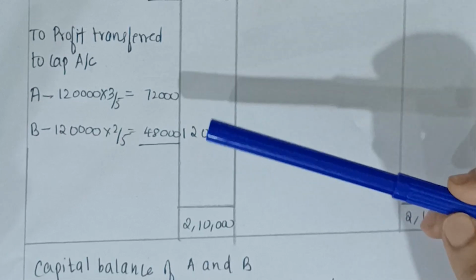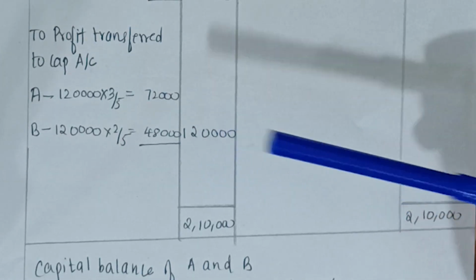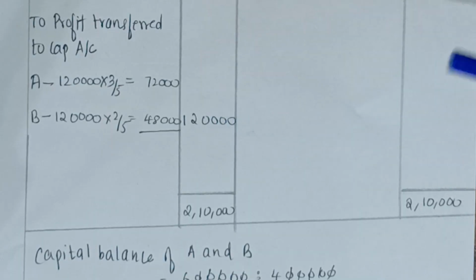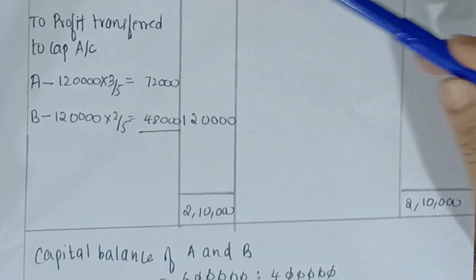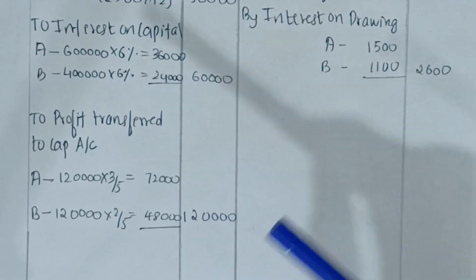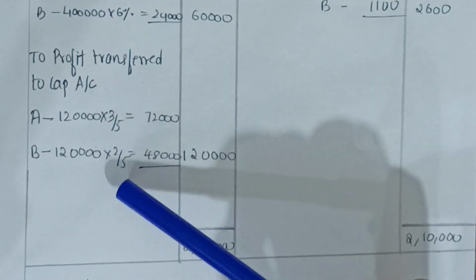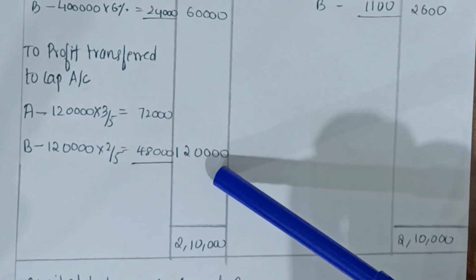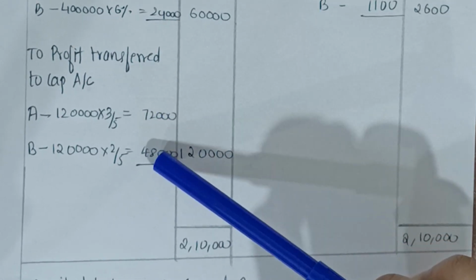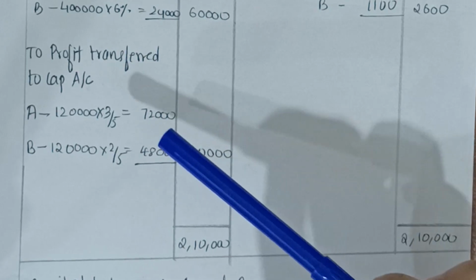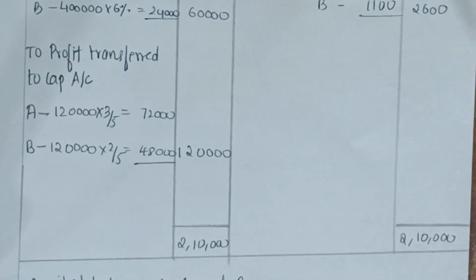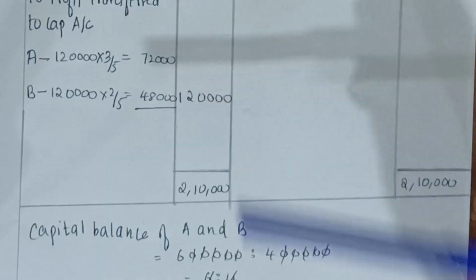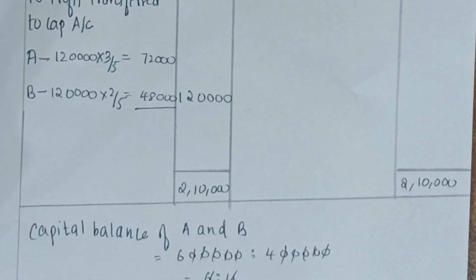Okay. So students, remember that this amount, how did we get it? We got it by subtracting debit and credit. Okay. So this is the balancing figure which we got by subtracting this amount and this amount. So this is 1,20,000. So when you distribute in the ratio, the answers that you will get, when you add this up, it has to come to 1,20,000. If adding this amount and this amount does not give you 1,20,000, it means you have made a mistake. Okay. So after writing this amount, then you add all the three amounts, 1, 2 and 3. It will come to rupees 2,10,000.